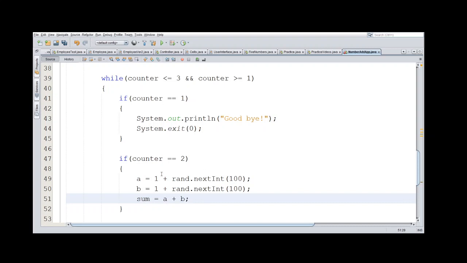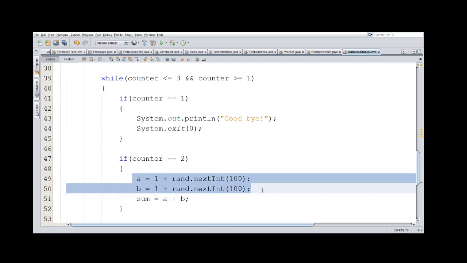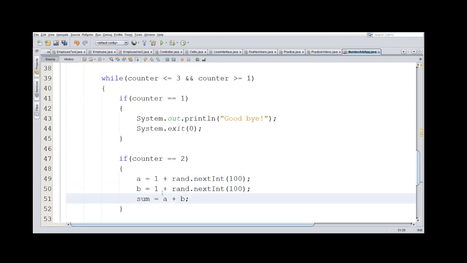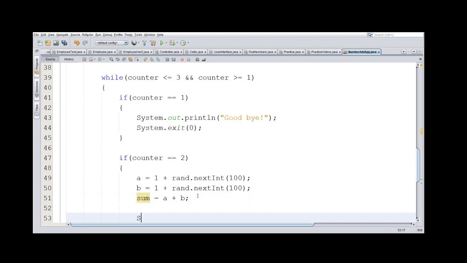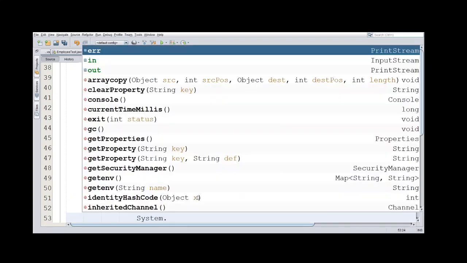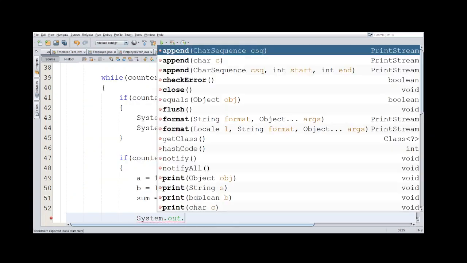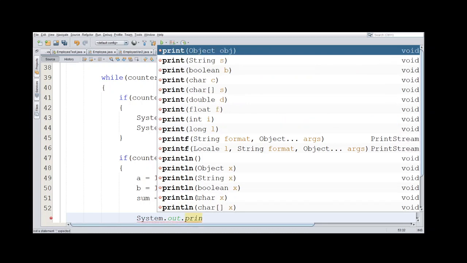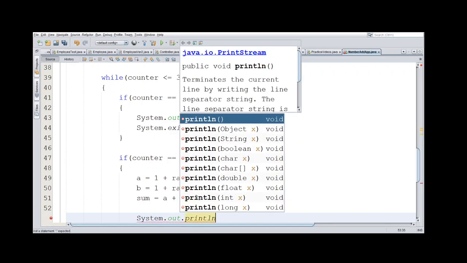So these 2 lines are going to populate A and B with a random number. The sum is actually going to add those. And it's going to give us something to compare to, right? We're going to need to compare the number to the user's choice, if that makes sense. Hopefully I haven't lost you yet. So now we need to print out to the user, what are these numbers? Because if we don't print them out, how are they going to know what to add, right?